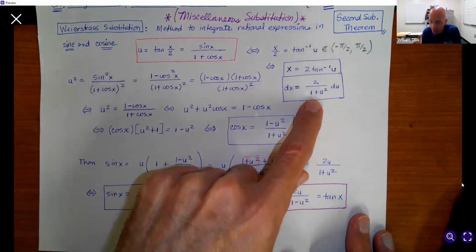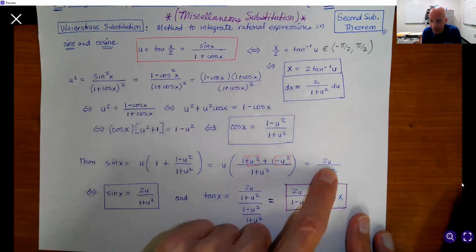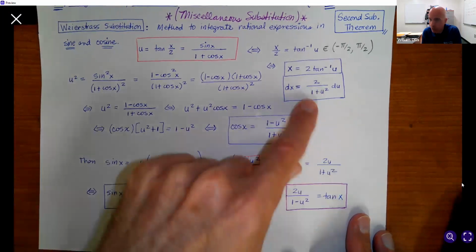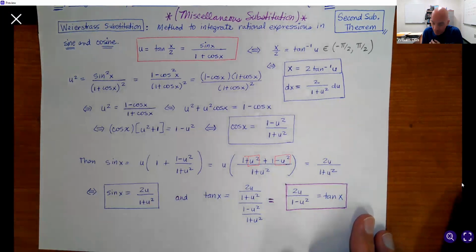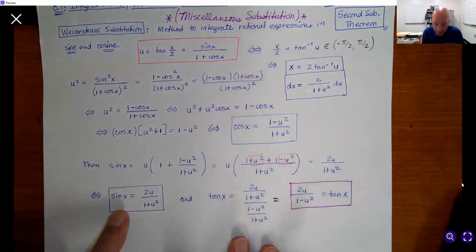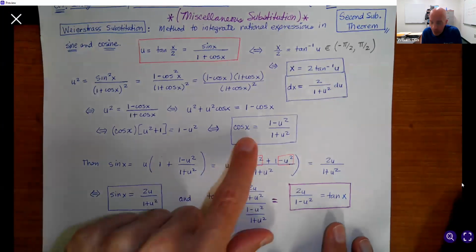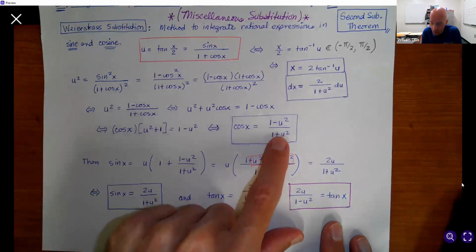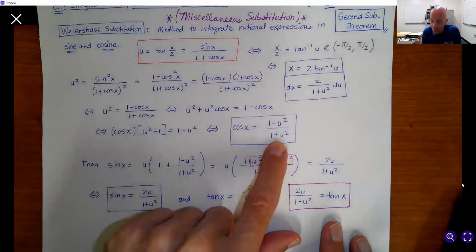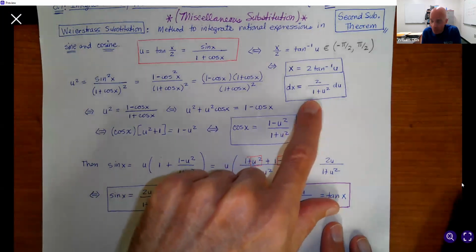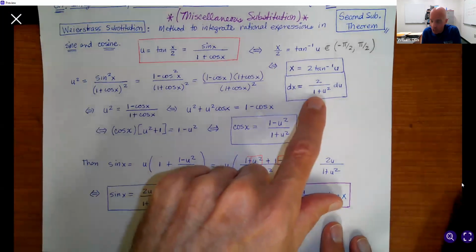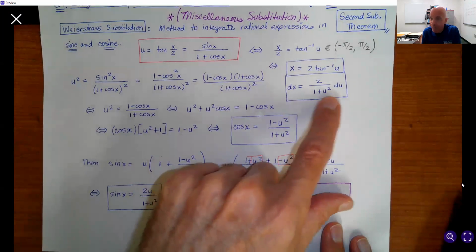So when we compare this to the differential, we have the factor of u. So these are very closely related. So now we have sine x is 2u divided by 1 plus u squared. Cosine x is 1 minus u squared divided by 1 plus u squared. And then, of course, as we did initially, the differential dx is 2 divided by 1 plus u squared du.